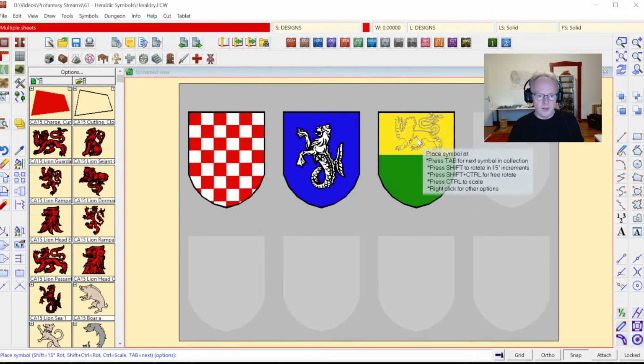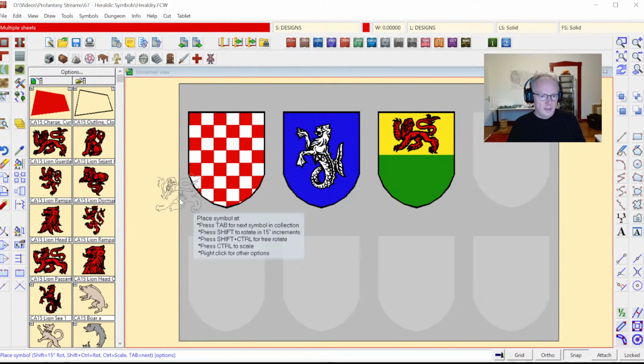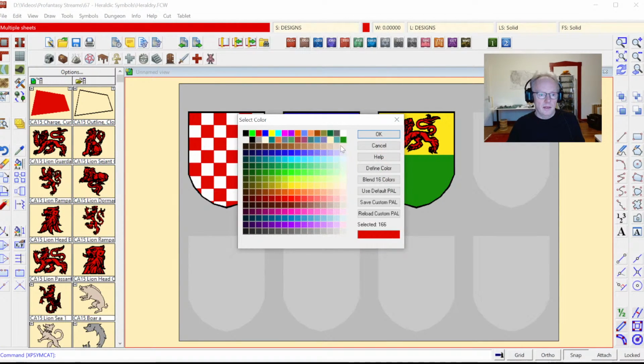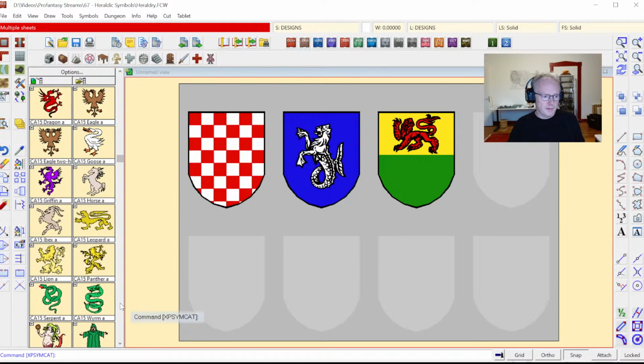These symbols are quite complicated shapes, so that's why it takes a moment for this cursor to redraw. Still a little bit smaller. And there's our red cat on the top half of the shield. Let's go for another design at the bottom.